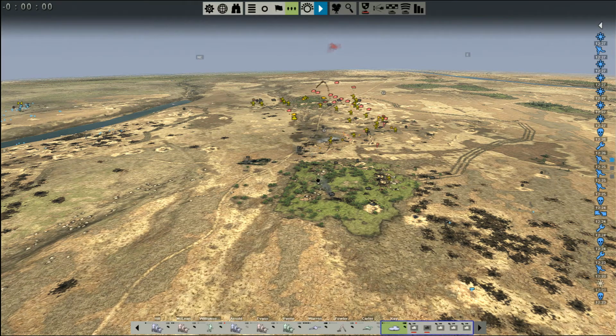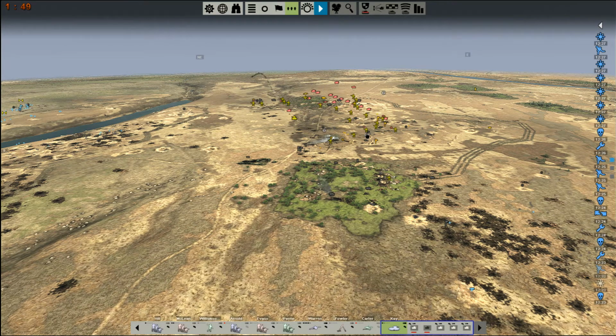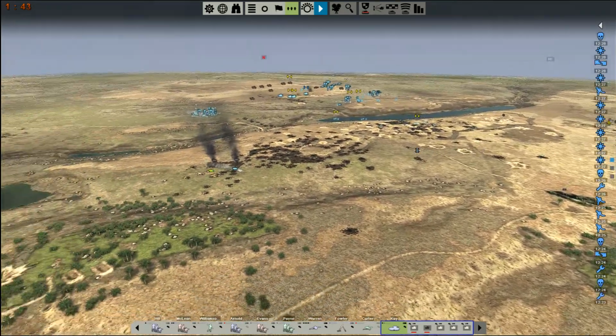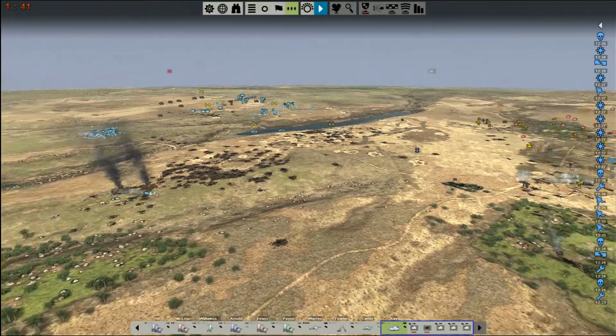Many losses. Almost a company of heavy machine guns was lost. Right here you see the gray icons. This is the main German thrust. Very thin, very nice. Let's see what the evaluation of the battle is gonna be for this.